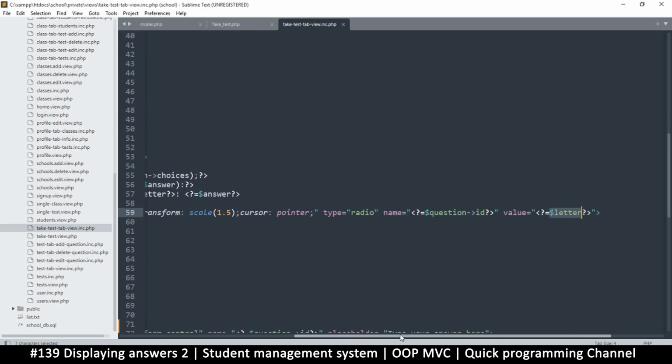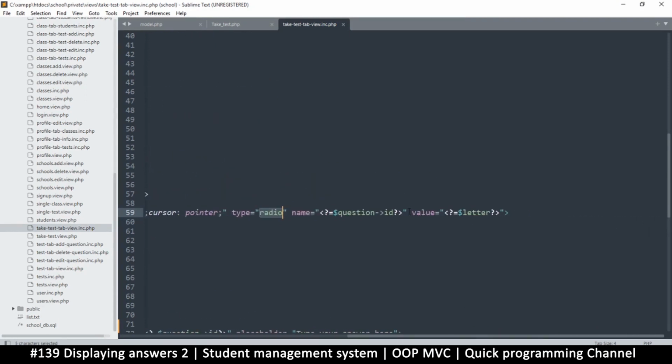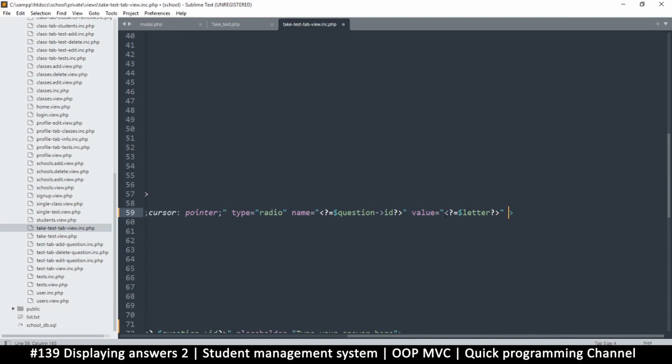Okay, so all we need to do is to check whether this particular input should be checked or not, because this is a radio button, right? Let me do it right here, because we can put the checked anywhere, even here at this end, it doesn't really matter as long as it's part of the input. So let's try and put it right between here.